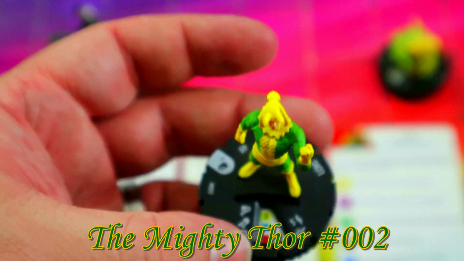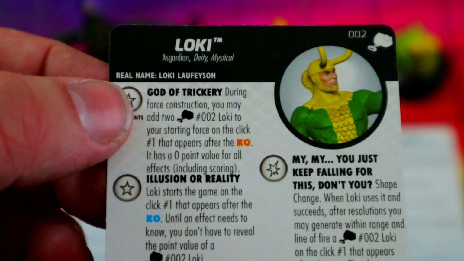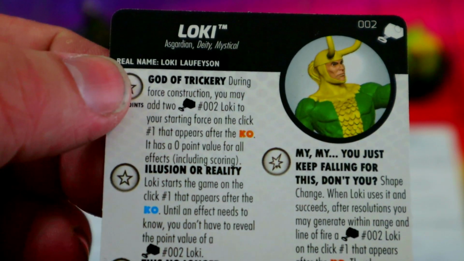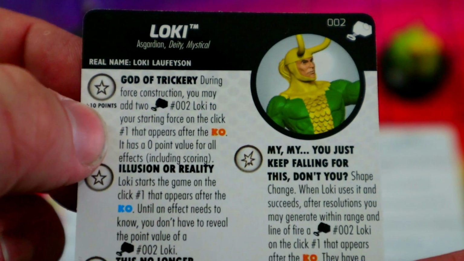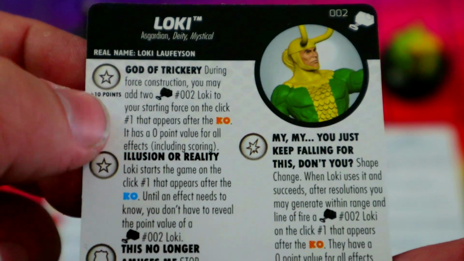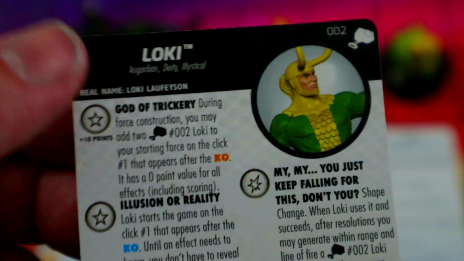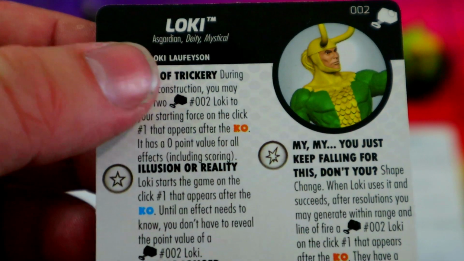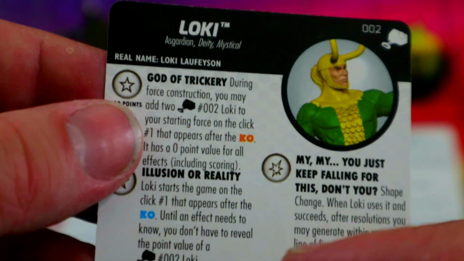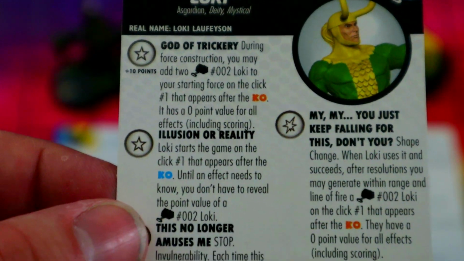This Loki is literally one of my favorites just for the fun things that he can do, much like some of the other ones on my list. A lot of these Lokis are just kind of fun, but the God of Trickery: during force construction, you may add 2 more number 2 Lokis to your starting force on the click number 1 that appears after the orange KO. It has a 0 point value for all effects, including scoring. So this is just like the Mysterio, or the Cable, or the ones that create these little doppelgangers at the beginning of the game, and the Joker is the other one.